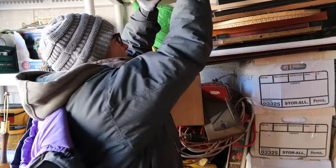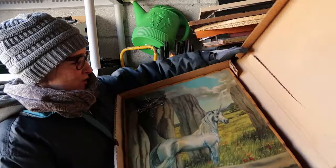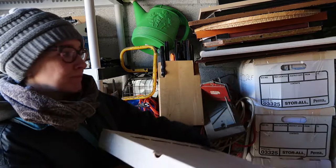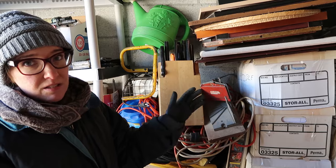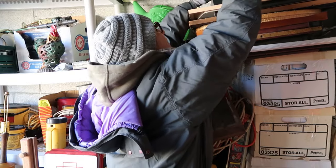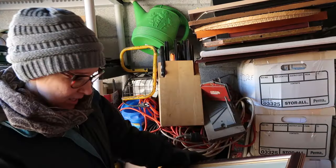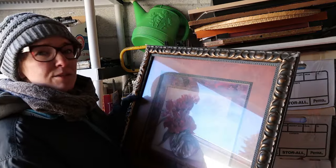This is the one that said Indian on the side. You have your unicorn on a wood clock. This screams carnivals in the 1980s, 1990s. I'm going to be really scared if all these are boxes of textbooks. So this says Williams Sonoma. Oh, we have that Thomas Kinkade, not Thomas Kinkade, whatever. You know what I mean. Disappointment.